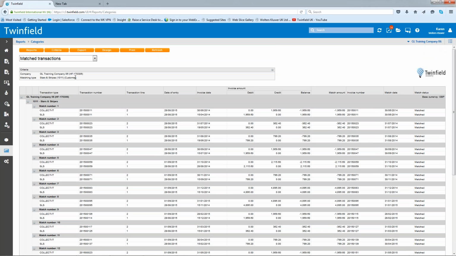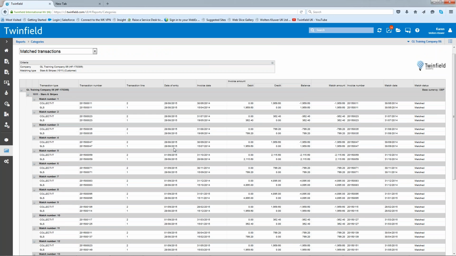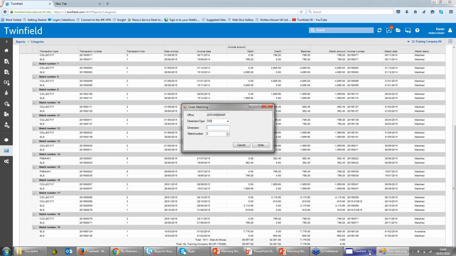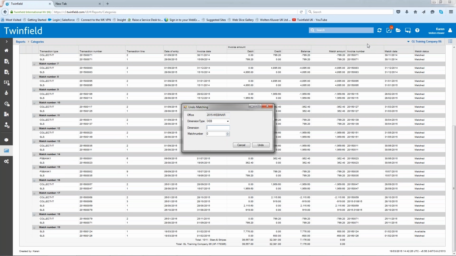Under the reports, I've got Stars and Stripes, and I can see that my code is 1011. So let's type in 1011 and also the match number, which is 19. And let's click undo.